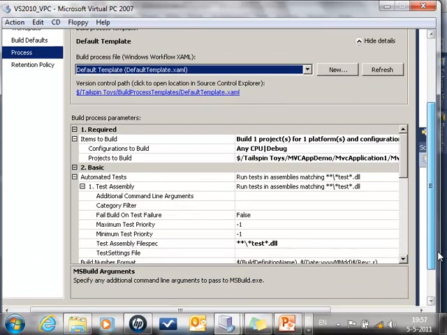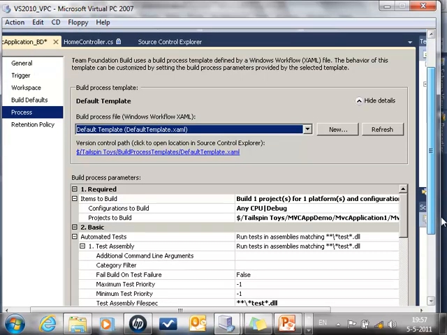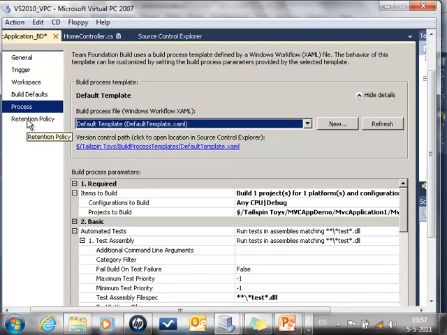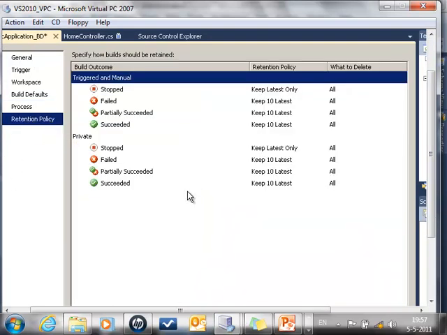Okay, that is that. Then we have the retention policy. The retention policy covers the available states of the build we can get. We have a stopped build, because it stopped for some reason, for example the network was lost. We have a failed build, because something went wrong. And we have partially succeeded. Partially succeeded means it is partially good: one half is good and the other half is not. What the heck? I will explain.